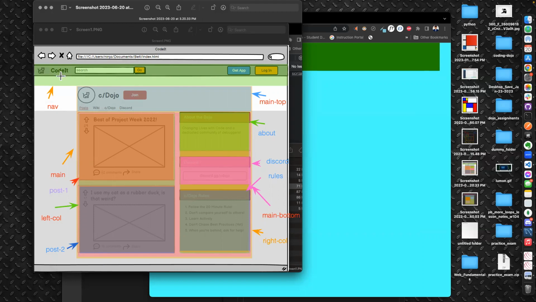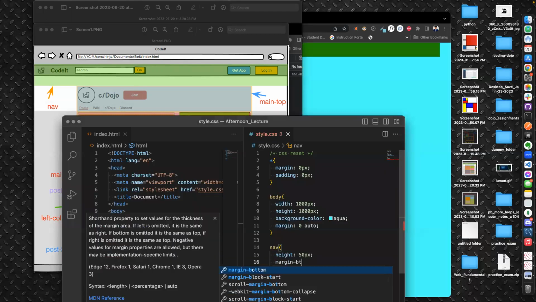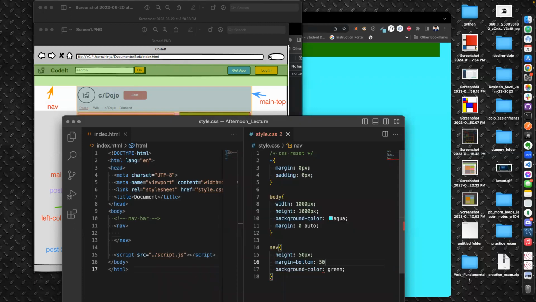So this area right here below the nav bar, I'll just treat that as the margin bottom. Okay, so let's actually shorten our nav. So let's say nav with the height of 50 pixels and a margin bottom of 50 pixels.